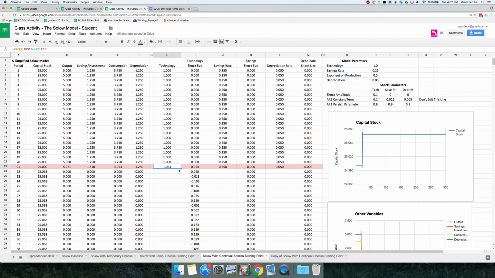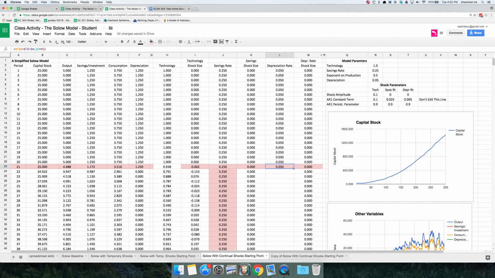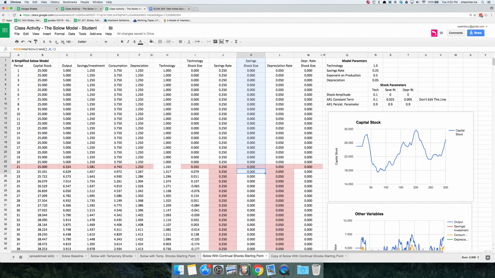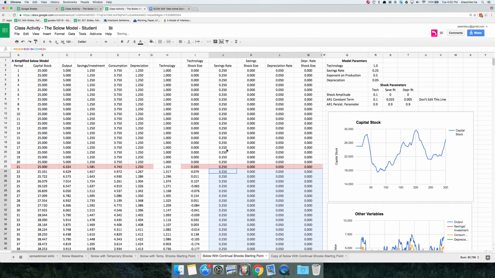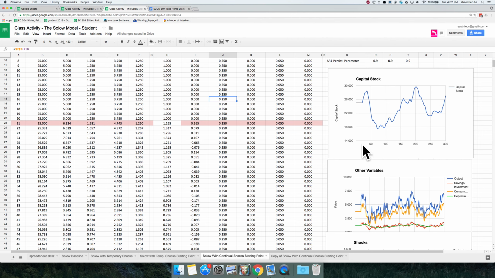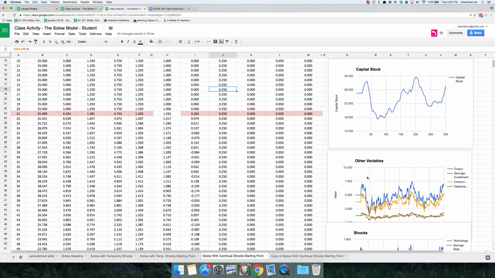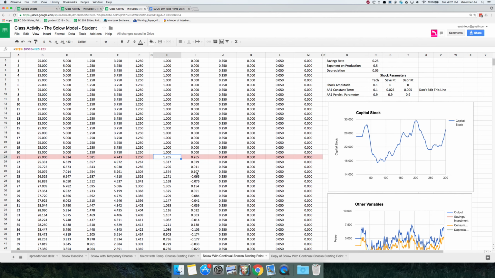Finally, I'm just going to double click this square, and I'm going to have the model update all the way down. And let's reset these colors. It's kind of annoying. Okay, and so if you've done this correctly, what you should see is some kind of pattern over here like this. The economy is basically now fluctuating as a function of time because of the fact that this technology shock is being imposed every period.